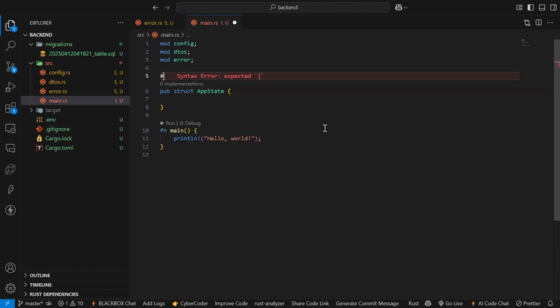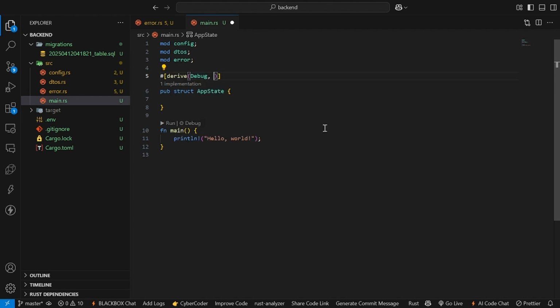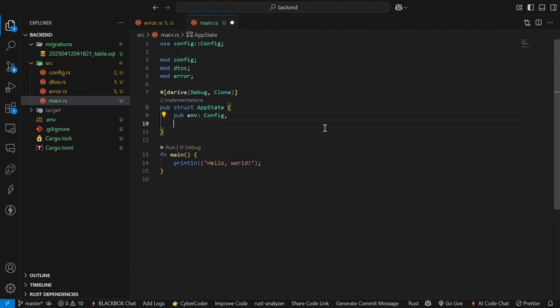Derive Debug. Okay, in the struct we have two variables. First, env equal to Config from a config file.